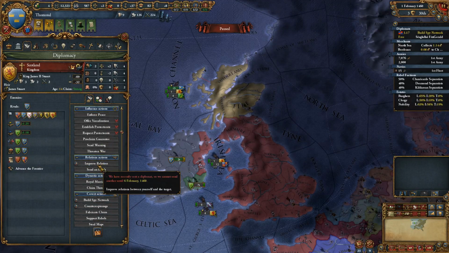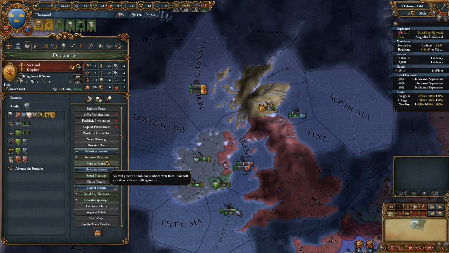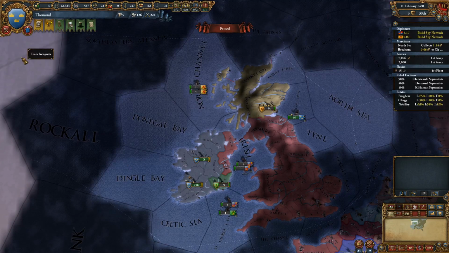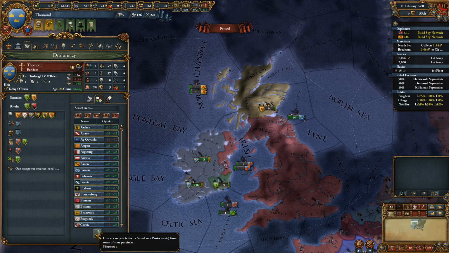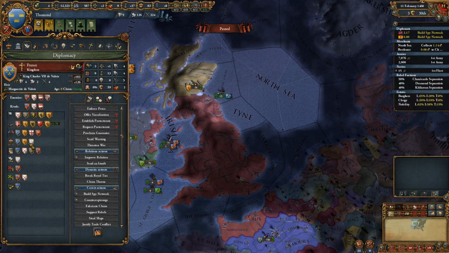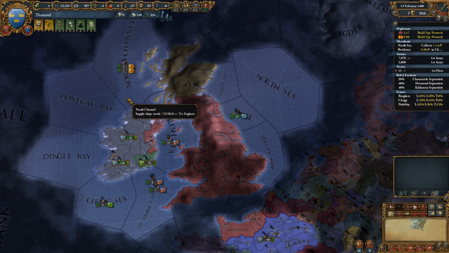So we're going to... where is it? I accidentally sent my diplomat to improve relations with Scotland instead of building a spy network. So we're going to build a spy network. Could set them as a rival, I think. Can we? Yes, we could, but that would probably hurt our relationship with France if we set Scotland as a rival. So let's not do that just yet.